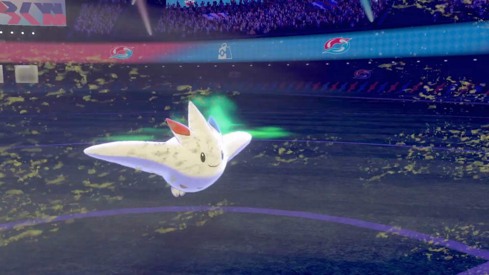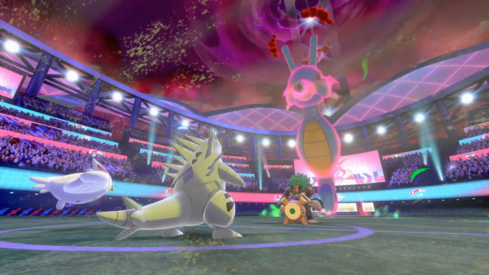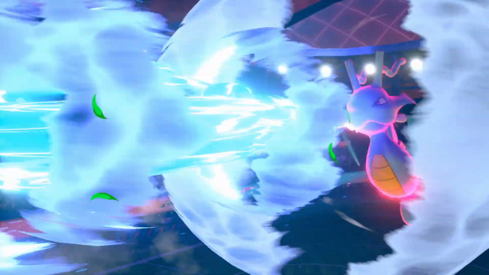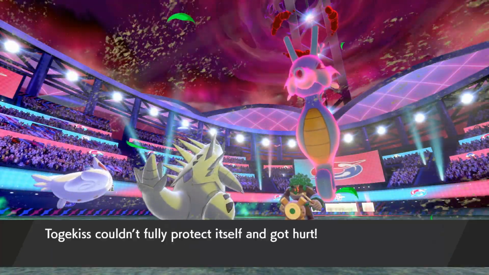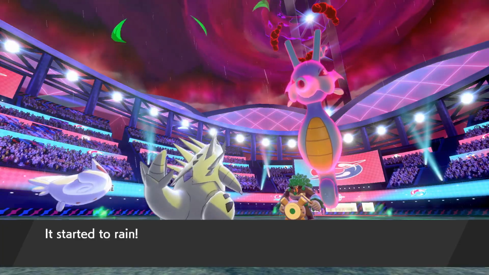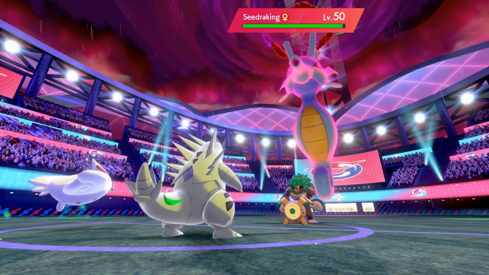So we get the Protect off here. This ends up being the perfect play because Rillaboom does go for that Fake Out into Togekiss. And then we'll see here, he does follow it up with a Max Geyser. So Togekiss taking very limited damage here, which is fantastic. He'll get the Max Geyser off now. And yeah, it doesn't do too much damage through Protect. And now he does set the rain for himself though, so Kingdra is indeed a bit more of a threat now. So this is like, oh man, guys, I really like Protect as a move. It's such a good move.